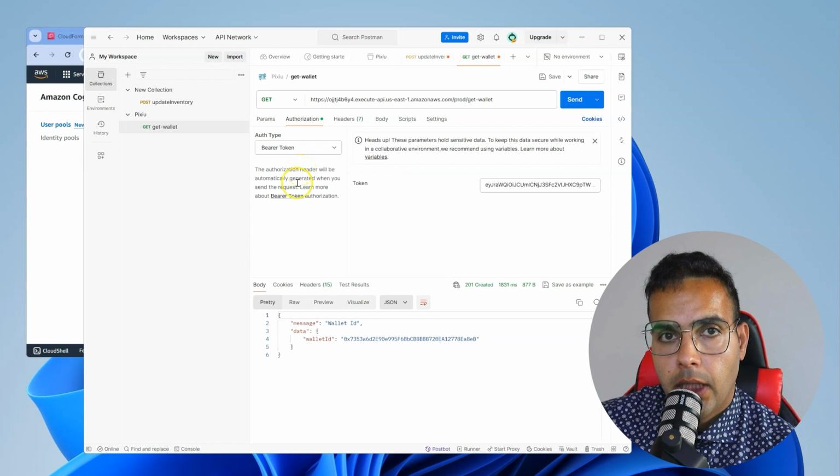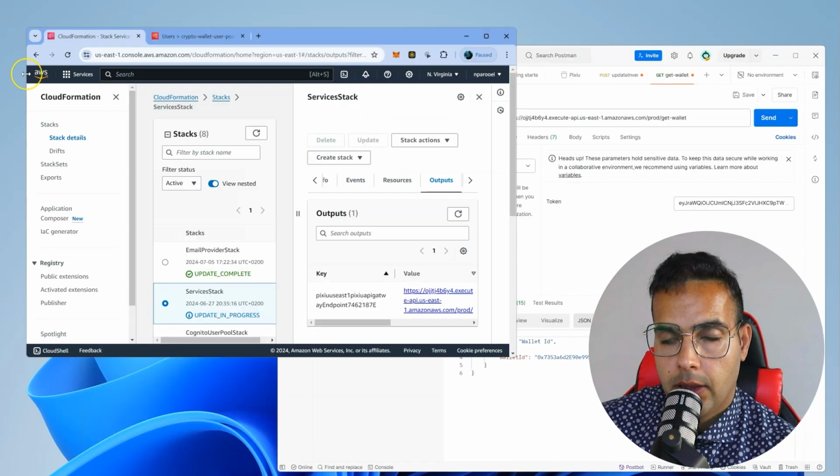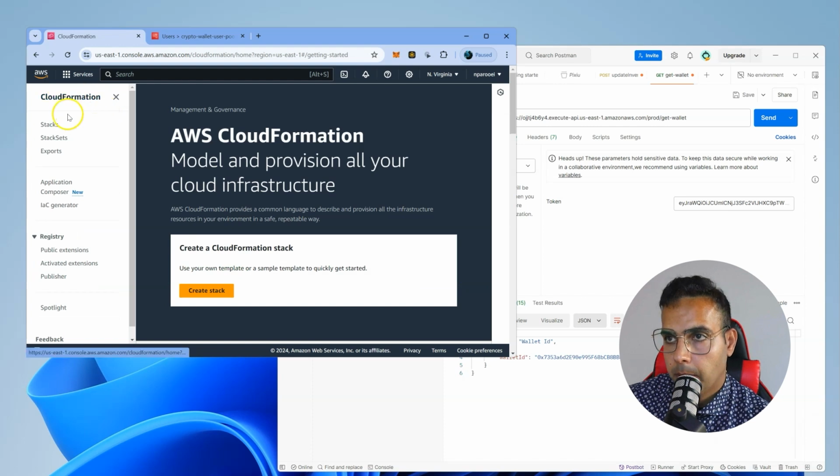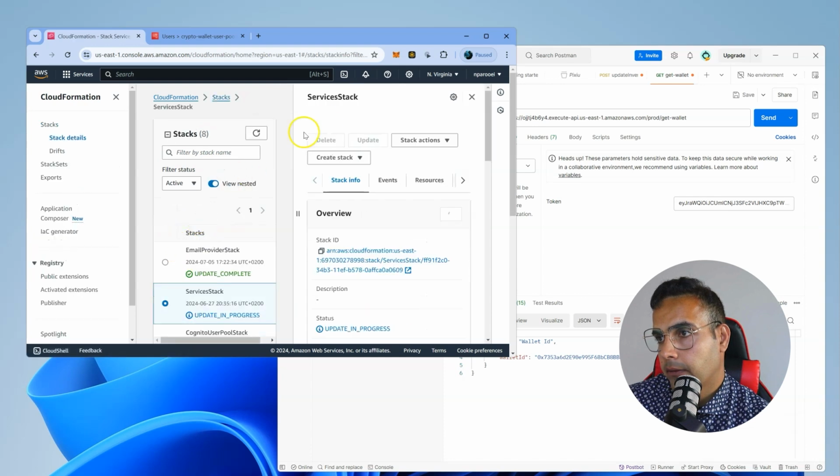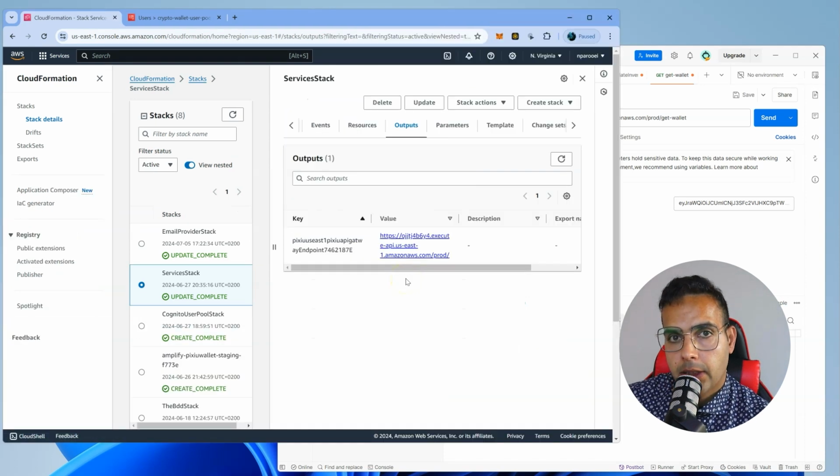So let's see how we want to use it. In here, I have my Postman API. Let's see how we can test our solution. Click on CloudFormation and then go to stacks, and here click on services stack. And if you check outputs, you should be able to see this export after you deployed services stack successfully.